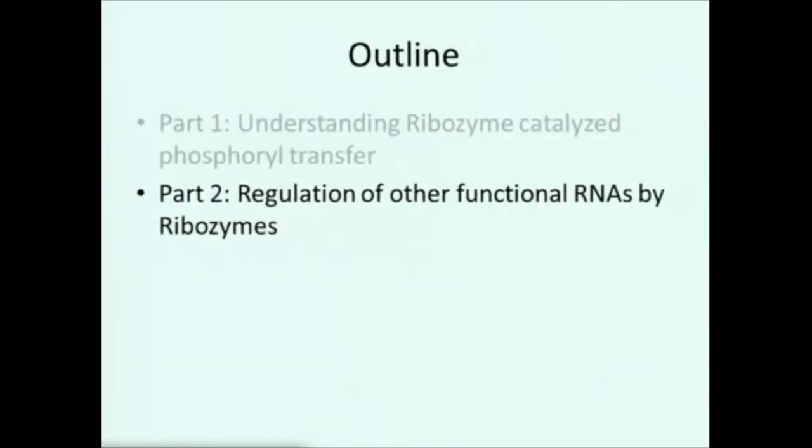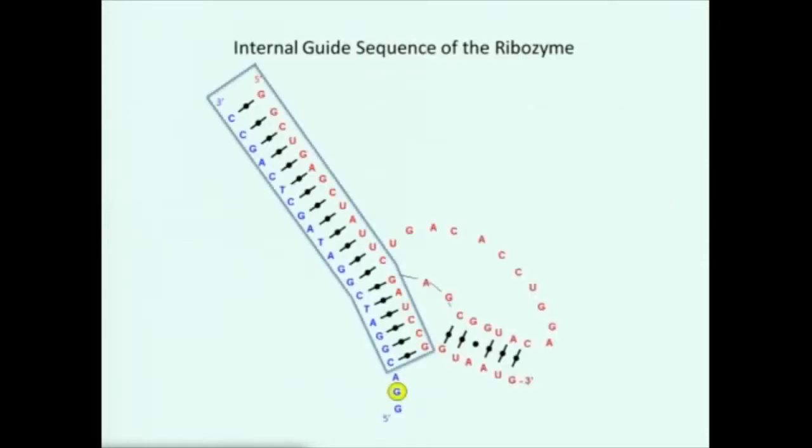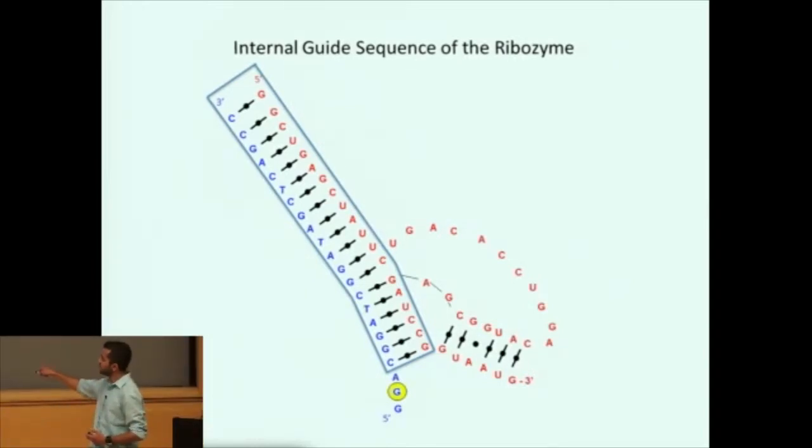So this brings me to the second part of my talk. You have all these ribozymes that people select, and they say, oh, we found this ribozyme, but they just end at that. What are you going to do with it? So I was looking for ideas to use this ribozyme to regulate other RNAs that are of biological or astrobiological significance. If you look at the ribozyme structure with a substrate, everything else, as I pointed out earlier, is base paired with the substrate, which is pretty boring. In principle, you should be able to change all these base pairs, and the ribozyme should still be active as long as this part is kept constant.